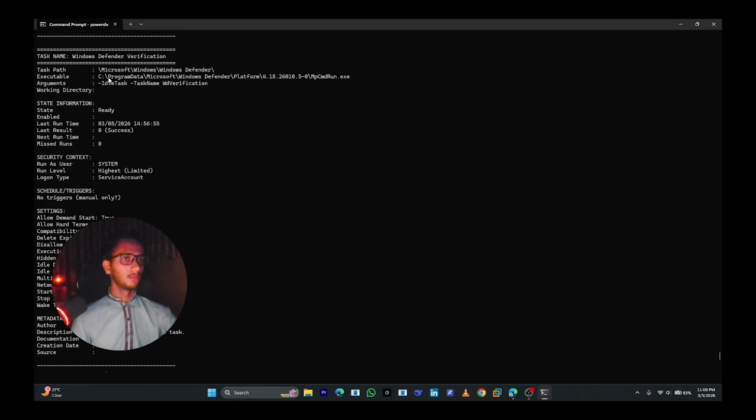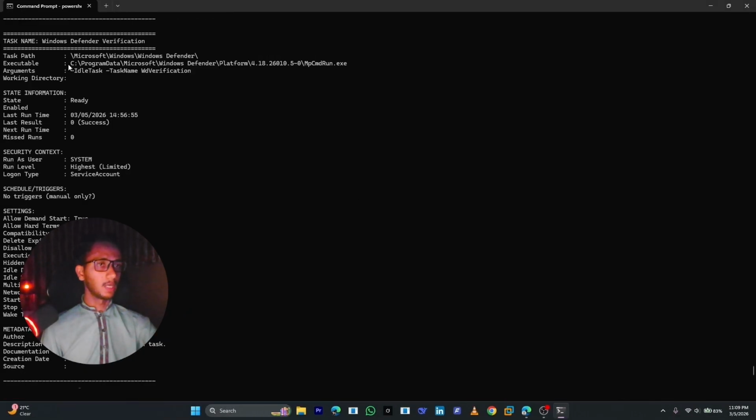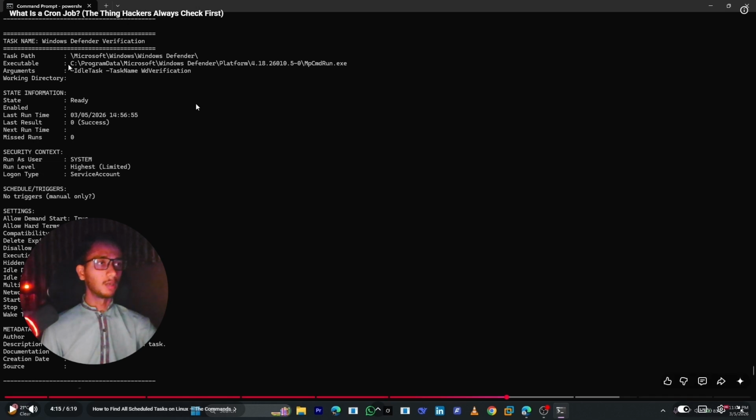Okay, so our main focus should be SYSTEM in Windows, and in Linux our main focus should be the scheduled tasks that run as root, because we need higher level privileges. We need to escalate from lower privileges to the highest privileges, and we want to find some weaknesses or misconfigurations in the binary or the program that those specific scheduled tasks run. So we want to exploit them. We want to use that weakness for ourselves to attack and get the highest privilege. That's the main reason.